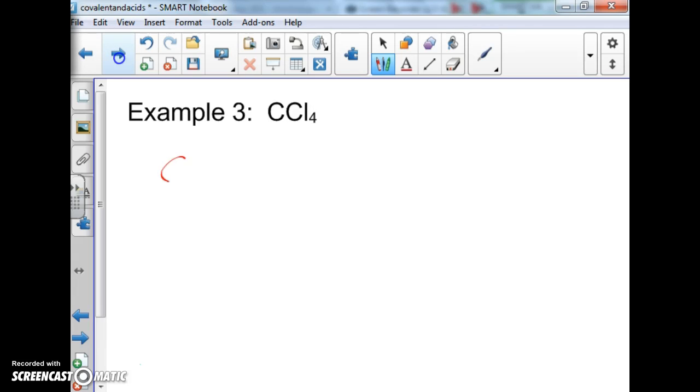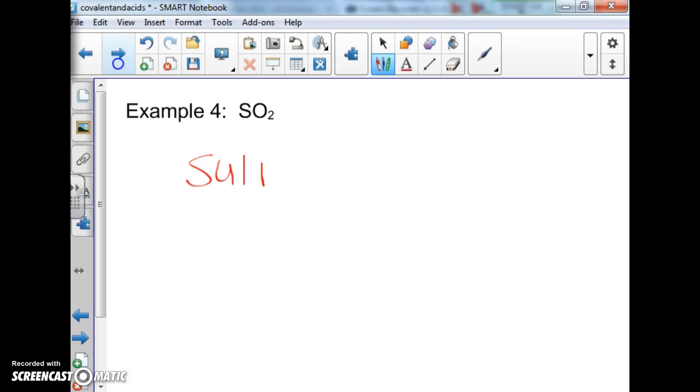Next example, carbon, right off the periodic table, and then tetra, because of the 4, chloride. Okay, so tetra is because of the 4, chlorine becomes chloride because it's at the end of the covalent bond. Example 4, sulfur, right off the periodic table because it's the first element in the compound, and then dioxide, di because of 2, oxygen becomes oxide because it's ending. Pause anytime you need to in between these.